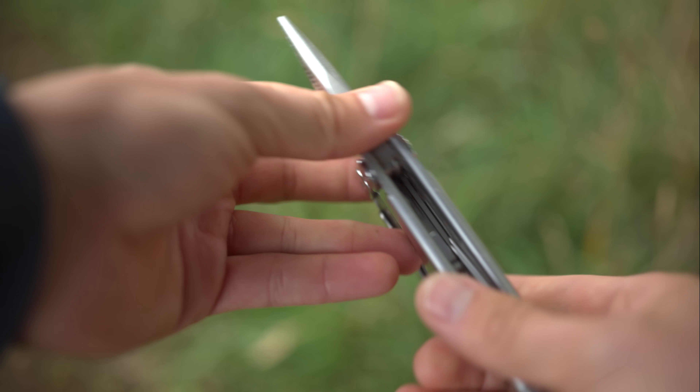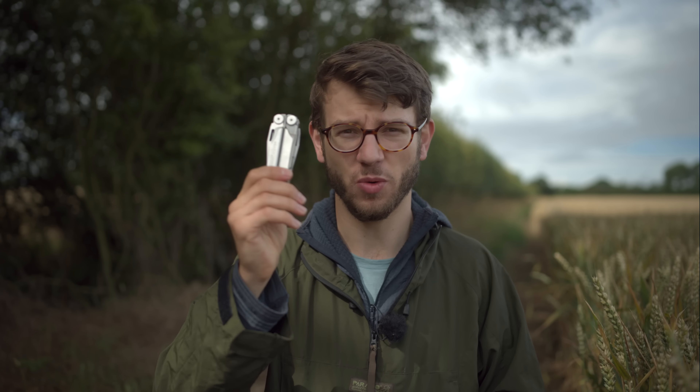Next up is something I've talked about before that I pretty much always carry - my Leatherman Wave. So good for fixing stuff out in the field: pliers, knife, screwdrivers, everything. Especially useful as someone who does camera trapping. I don't carry this in public places in the UK because it's a locking blade and you need a good reason to carry it. But out in the field I rarely go anywhere without it - it's saved me so many times fixing cameras, plates, everything. Excellent bit of kit, definitely worth picking one up.